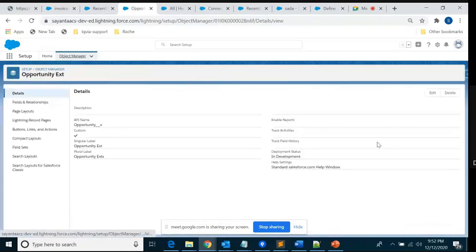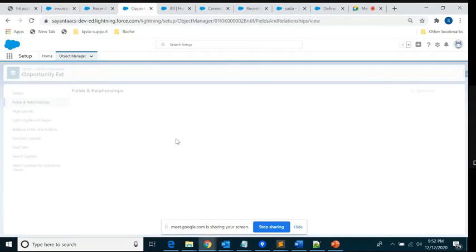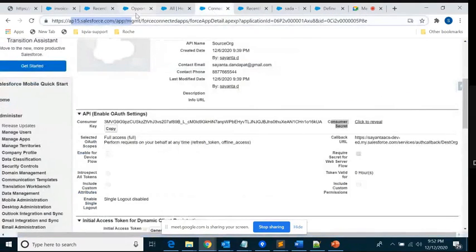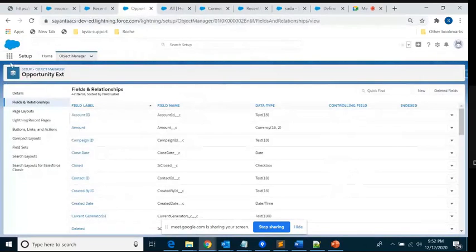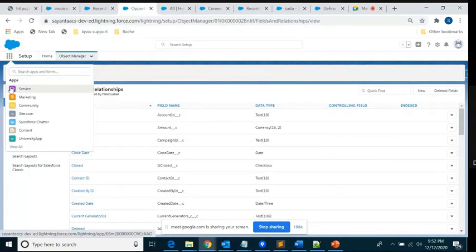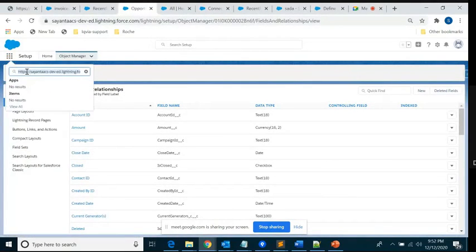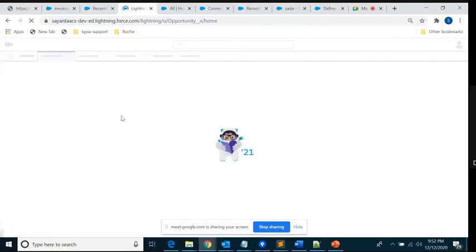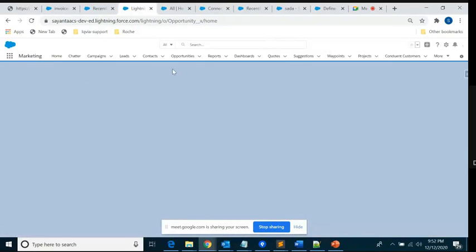Once this Opportunity_ext was created, it took all the fields from the other org. After that, I created a tab, and in this tab you can see Opportunity ext is there. What is it denoting?